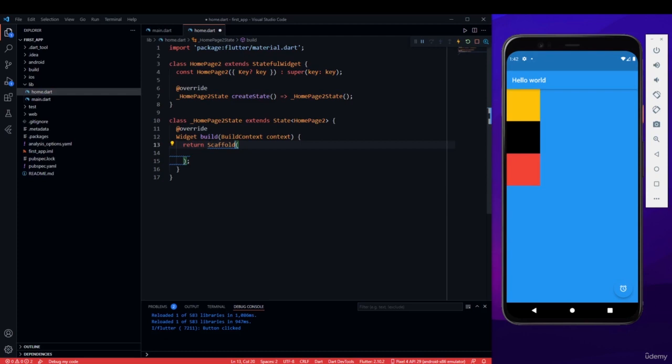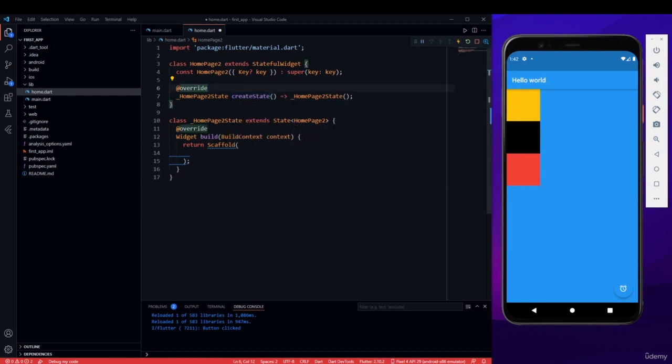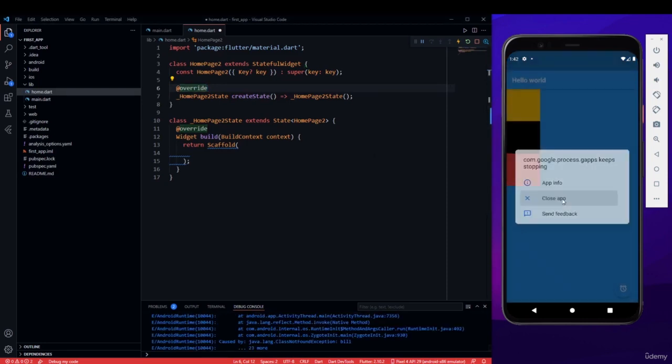And don't worry if you're not able to understand these terms. Override is again Flutter being told not to use the createState method that is within the stateful widget, but to use the createState method which is right now here. And by the page that we are on right now, I mean the one on the emulator.